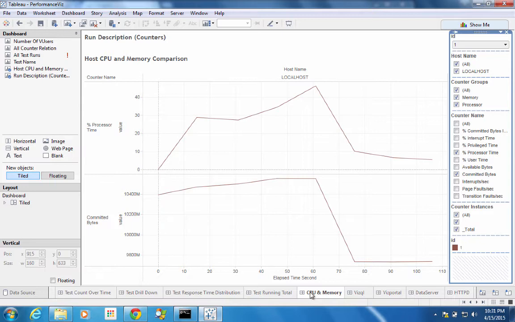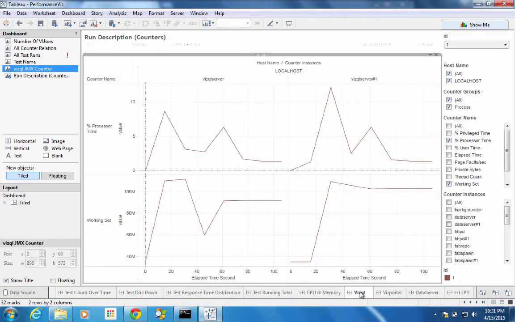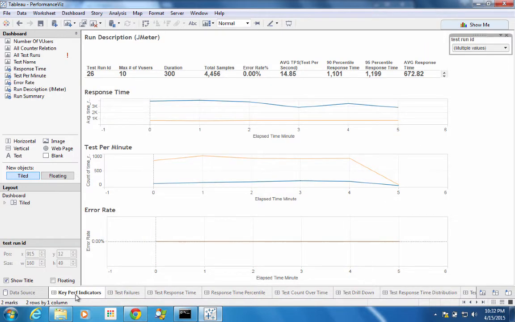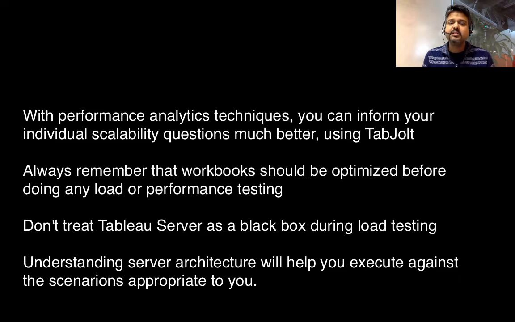You can look at metrics like CPU and memory, and specifically things like SQL Server and Data Server, etc. These also give you a little bit more insight if you enable the JMX metrics as well. Hopefully this gives you a little bit of an overview of the workbook, and then you can continue to explore the workbook as you run through your tests as well. With some performance analytics background, you can start to determine things around server saturation, what kind of capacity works for you, how the system is behaving with respect to load, etc.